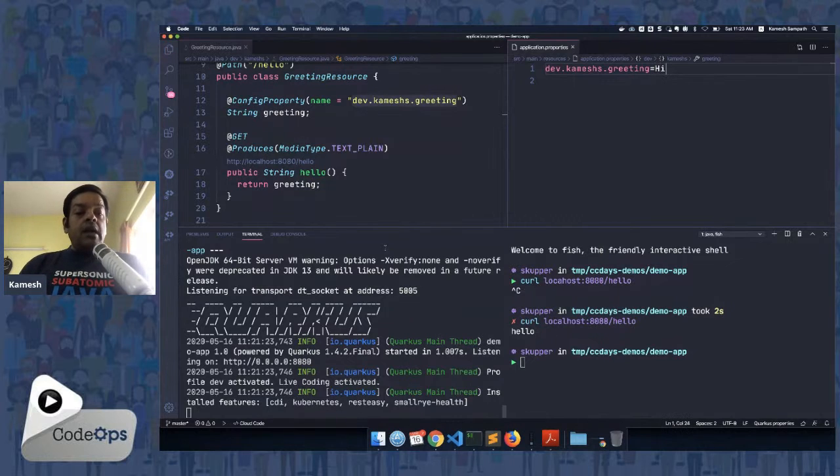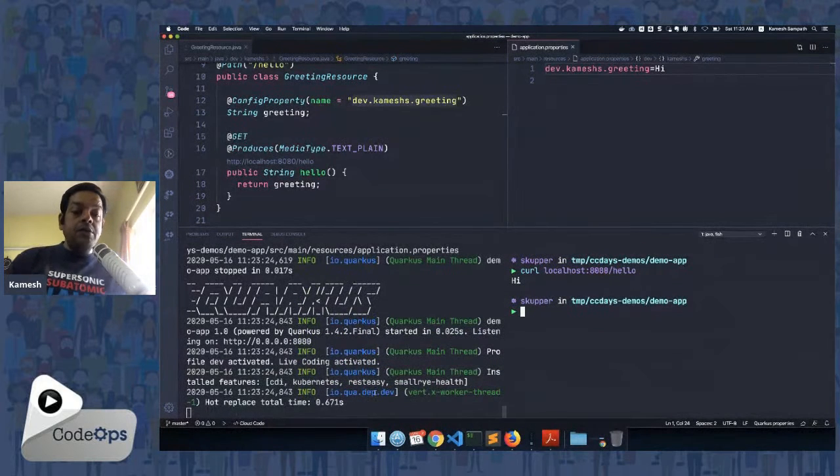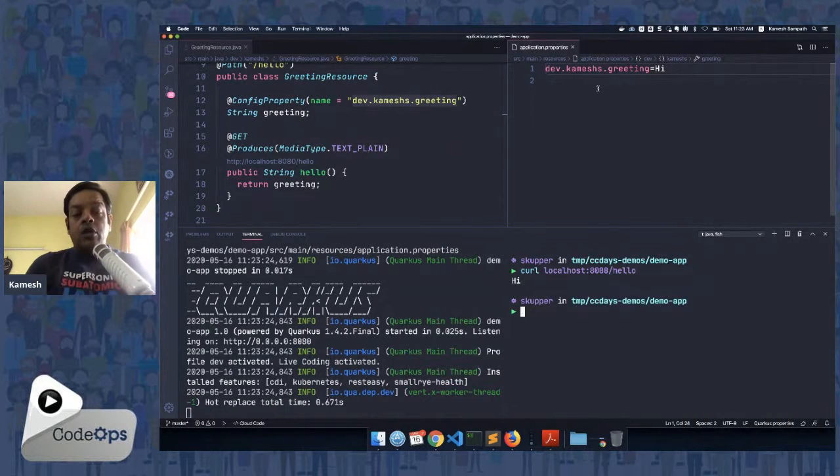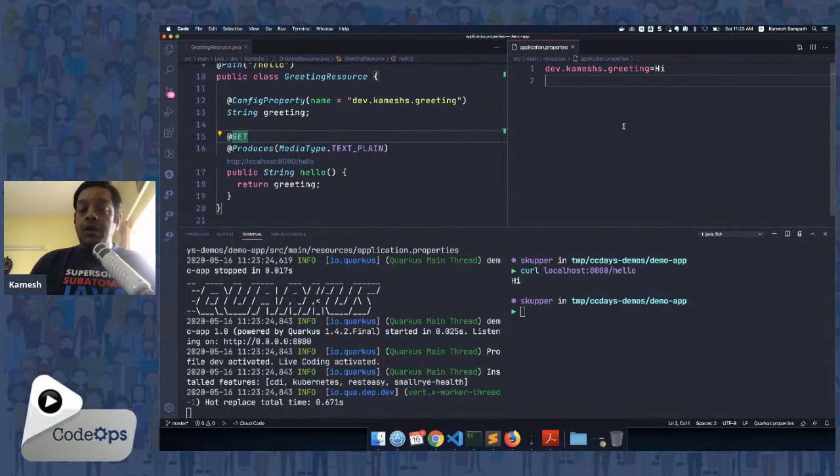So now this is what is going to be printed for you. I can open this from this URL, or I'll do it from curl, because that's where I can show you the recompilation. When I go back and say hello again, you see Quarkus recompiled and gave you the new updated one. I haven't stopped my server, it's still running. I'm giving you a command saying hi, right? This is not only recompiled your classes, it also loaded your application properties.